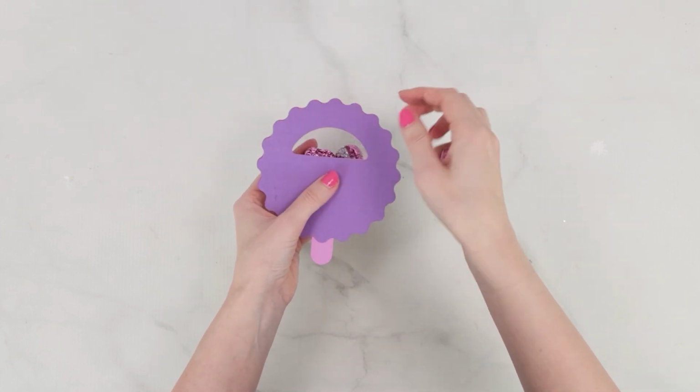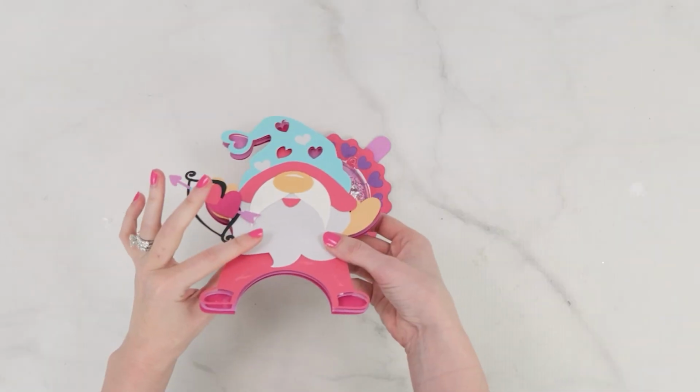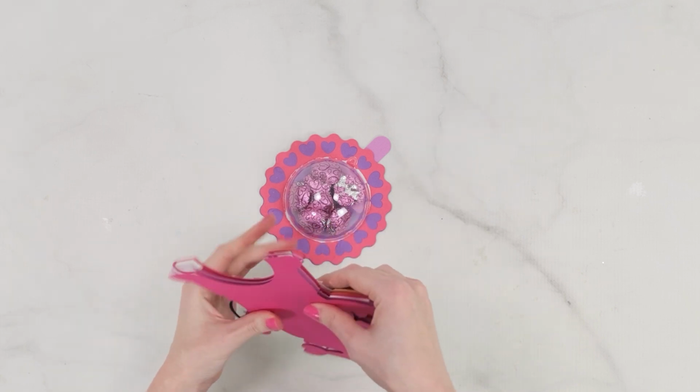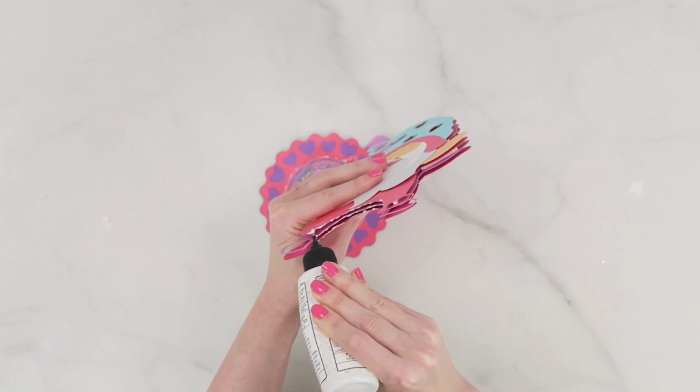And then you can fill up your plastic dome with candy at this point. I do strongly recommend that you stick with pre-wrapped candy in this case. It usually is just best for freshness. I like to get little pre-wrapped chocolates.